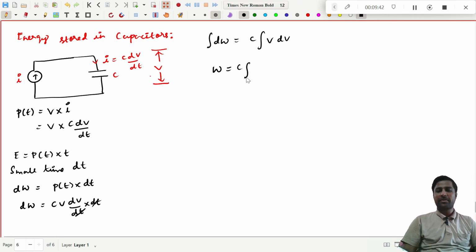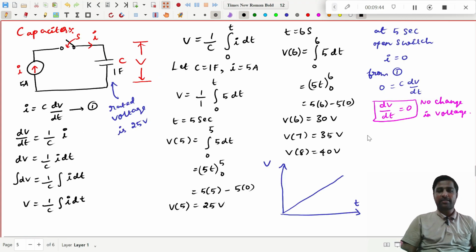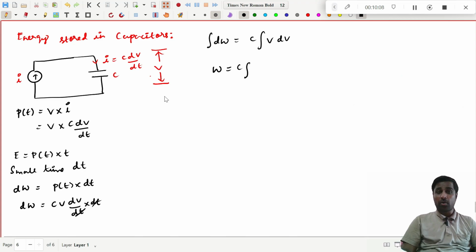And you see what limit I have to write here. Again, same thing: what is this capacitor storing? The capacitor is storing voltage, and if I give current to this capacitor, the voltage increases linearly. That means this capacitor will store voltage. At last, if I open circuit this current, this capacitor has 25 volts forever. So I need to find the voltage from 0.